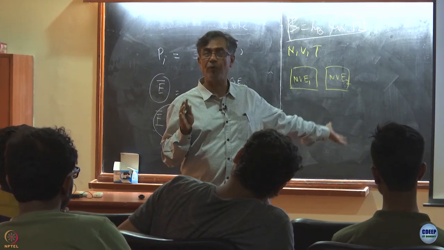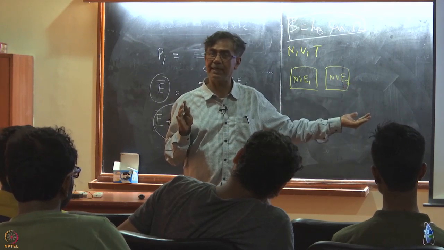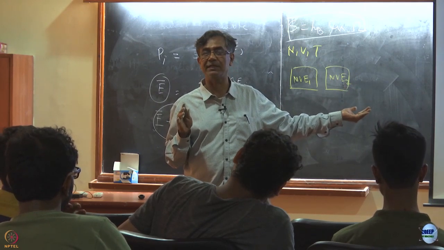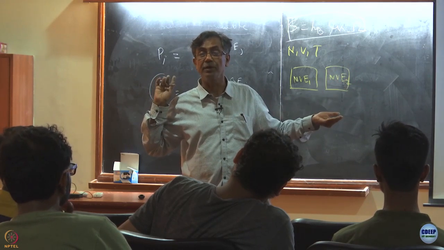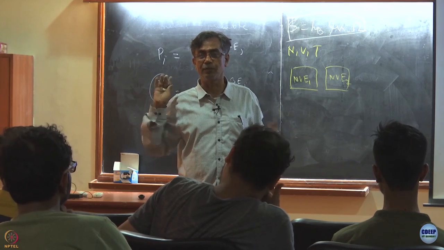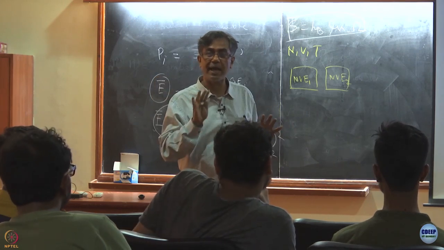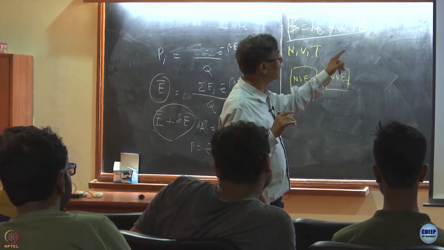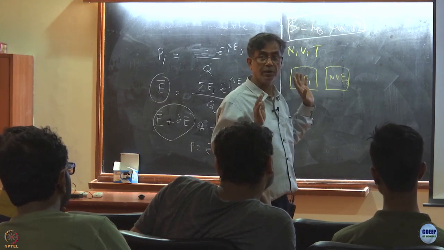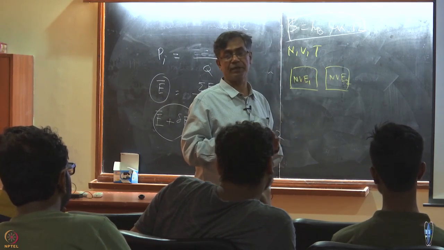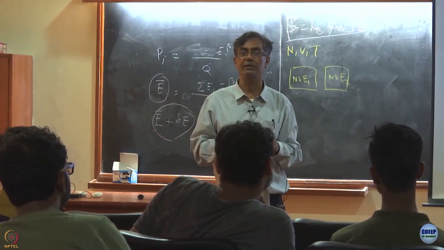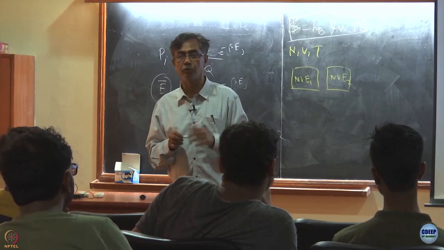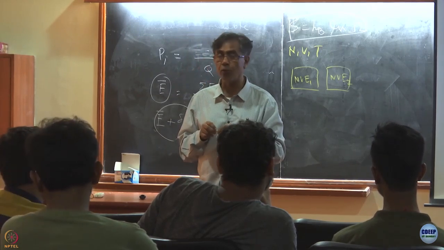And we find out from this distribution what is the average energy, just what I wrote down, we'll do it tomorrow. And what is the entropy? What are the other properties? We have not done that. We have just, like in the microcanonical ensemble, got that important equation. That is the Boltzmann distribution. And from there now we will construct the rest of the things. So that we will do tomorrow 10:30, right?